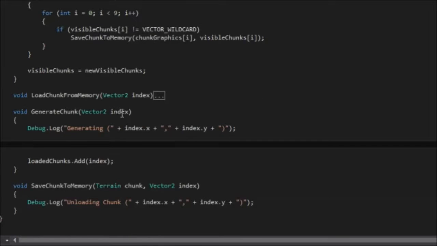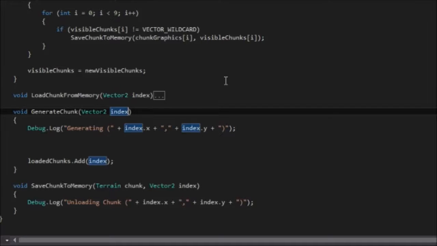Okay, so we have the index, which is how we're going to determine the position, but we also need to know which terrain we're dealing with. So I'm going to add a new integer here, I'm going to call it say graphic index, just to distinguish it, and this one coordinate index.